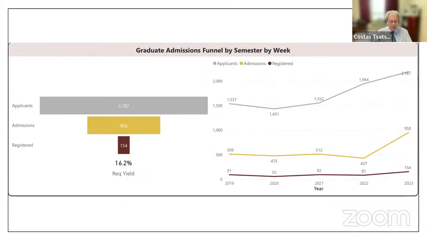And some of it is, as I've mentioned before, thanks to the permission that we're given by the Graduate Council to change and speed up the way that we perform admissions. You also see that we have almost doubled the number of students who are currently enrolled. Graduate students don't enroll very early, especially if they're not new or if they're international. But it's good to see that we had so far over 16% in the yield of the students that have been enrolled.